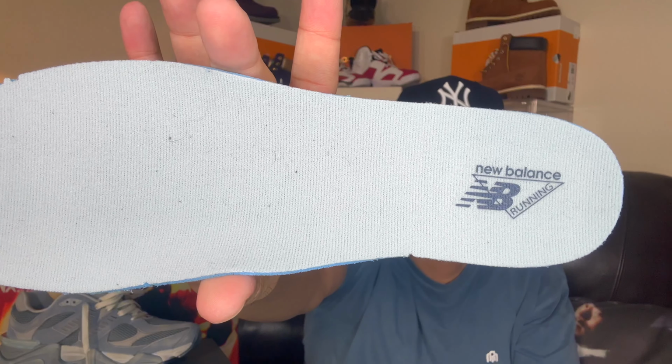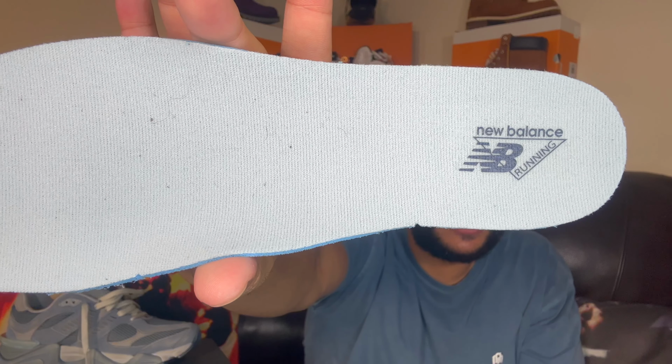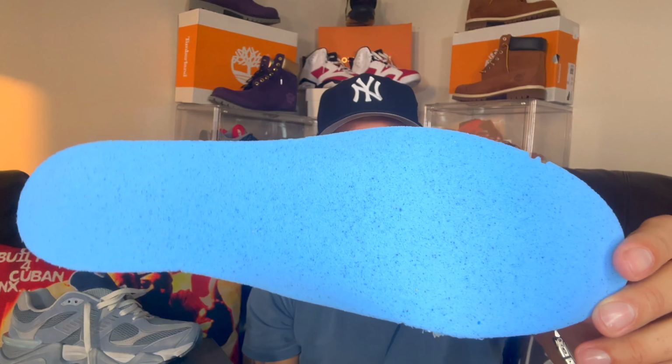Got your light blue insole right there. You also have the New Balance running triangle NB logo in navy blue, something nobody will dare to see. This is more like, I ain't gonna say a UNC blue, FUBU blue, nothing, but it's FUBU-ish, you know what I'm saying? If I missed anything, my bad.